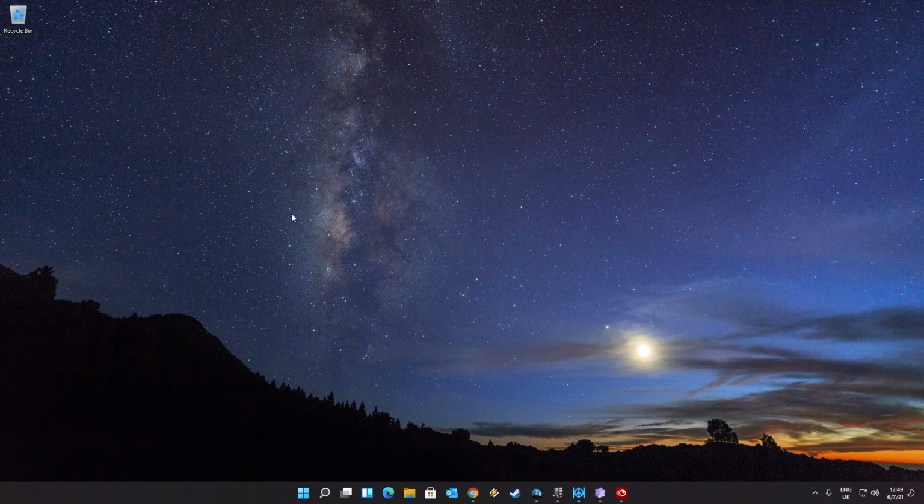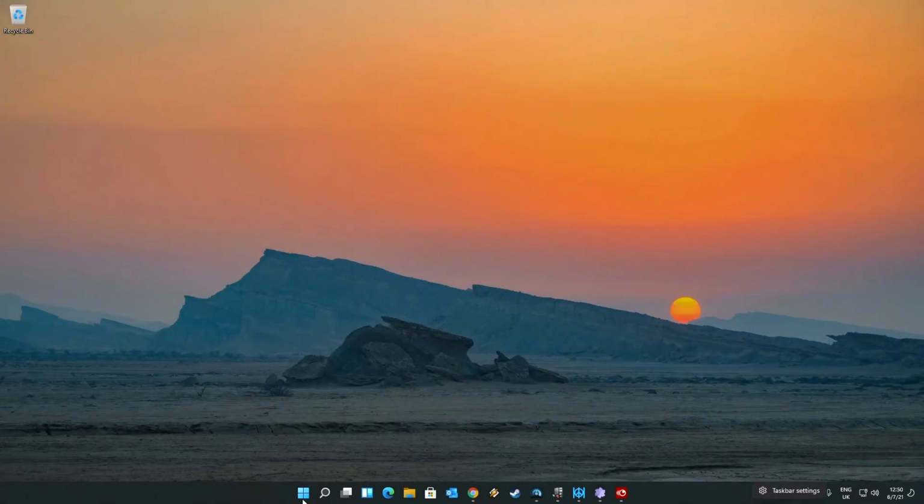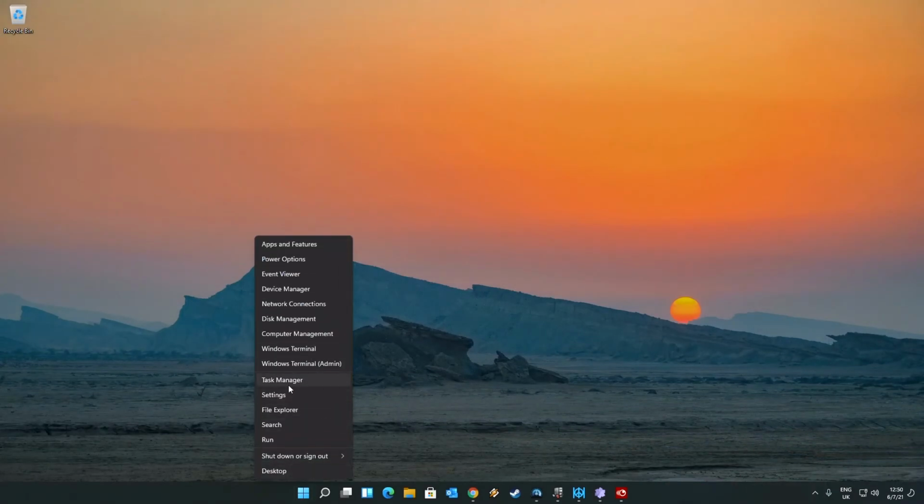You can't see it, but I am running a second monitor. Although I can extend this grey black box across the second monitor, you don't actually get any of the shortcuts or the time or any of this. It's just literally the rectangle itself. So that's kind of pointless at the moment. Again, still early days. You can't get the task manager up by right clicking down here anymore. You have to get it from here. There it is there, should you want it.